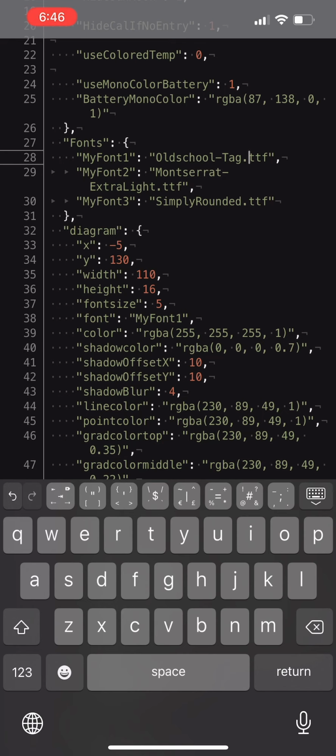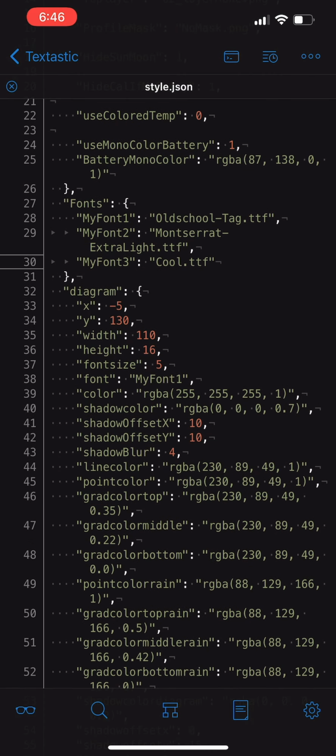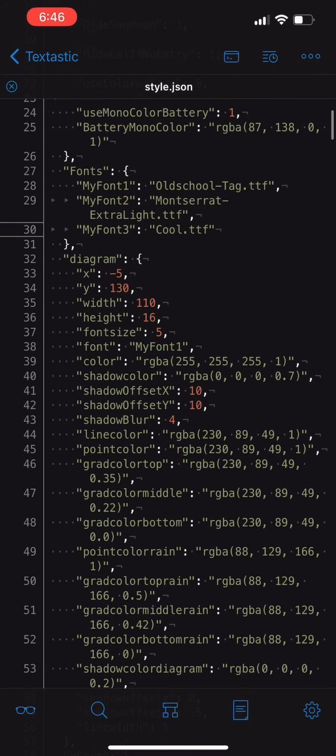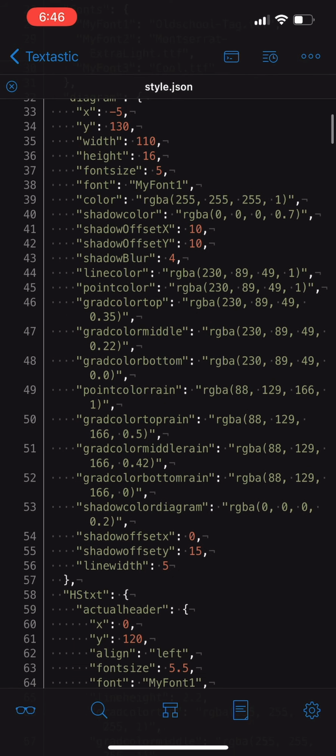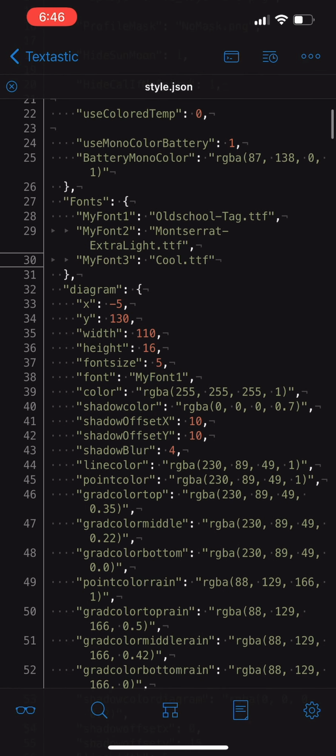And as you can tell, when you're making these, you need to add all of the correct symbols that you need, like the quotations and all of that. But what I'm going to do is change simply rounded to cool with a capital C. So remember, that was a capital C, right? So I am using, I think it's date 1 as the day. So that's what I'm going to change.